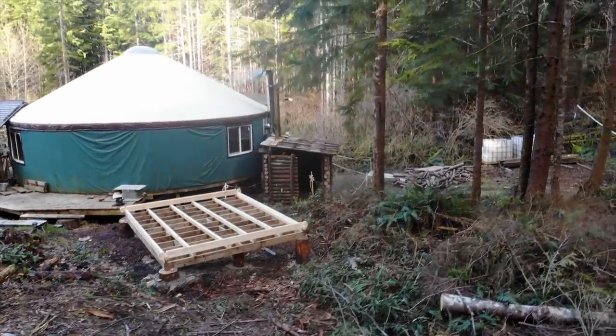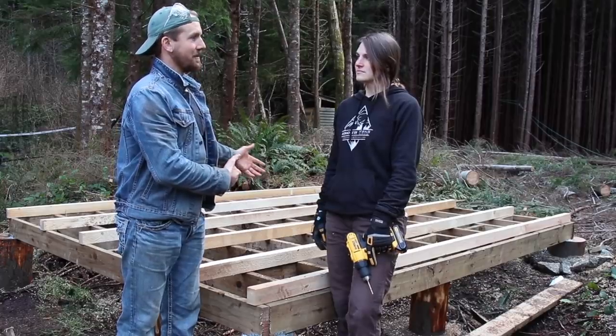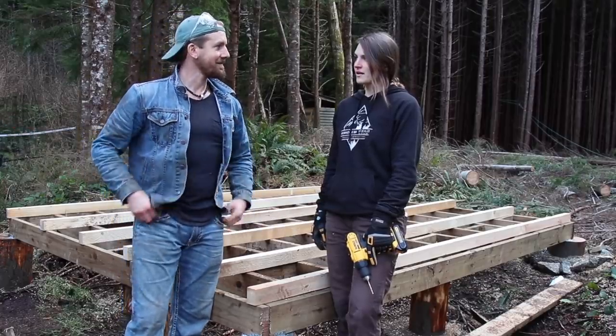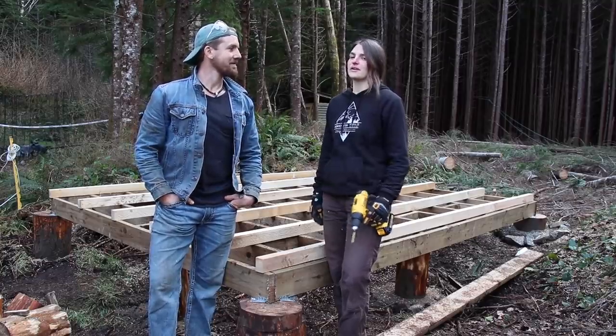And then by taking the bedroom out of the yurt, putting it in this Bunkie, it's going to allow you to do what with the yurt? I'll have way more space. And then we'll have a hallway, so it'll be like our mud room.